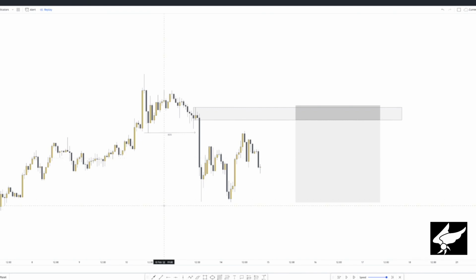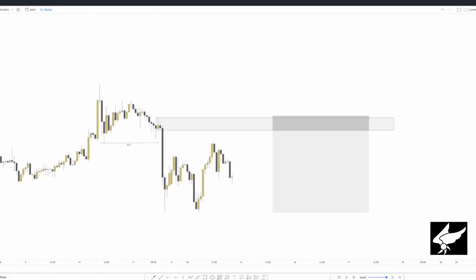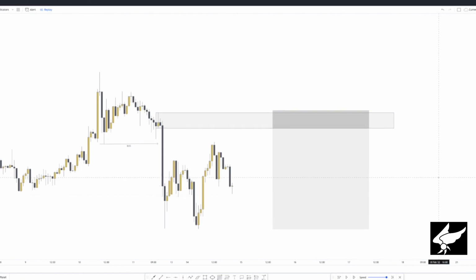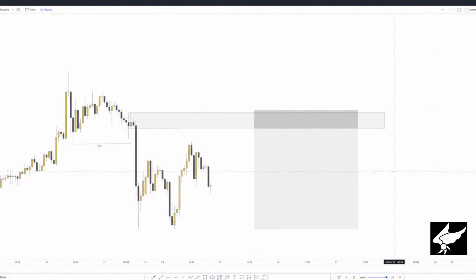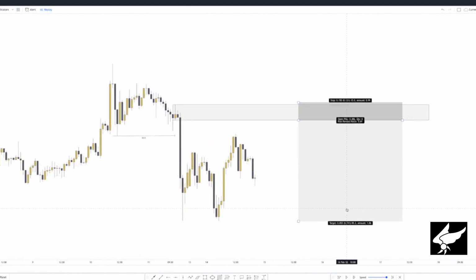Within our community, we teach a much more refined approach to this entry. So this is what we refer to as a risk entry. It is still valid in most situations. It just, of course, has a slightly lower win rate and a little more risk involved with it. So it would be good to risk a little bit less when you're taking these types of trades, but they do still have a very high probability of working out. So let's play price forward and see how this one goes.